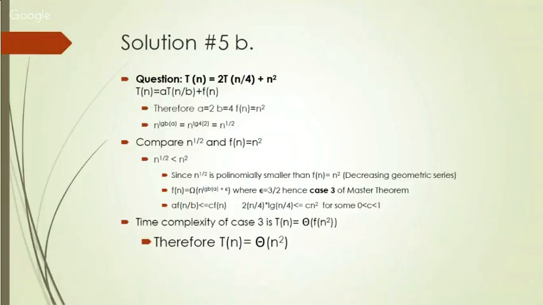This epsilon value that we approximate is required for case 3 of the master theorem. Then the regularity condition will also be checked at this point, and we find that it is also satisfied. Then when you plug into the running time of case 3, you find that yes, we have our running time as theta n squared.